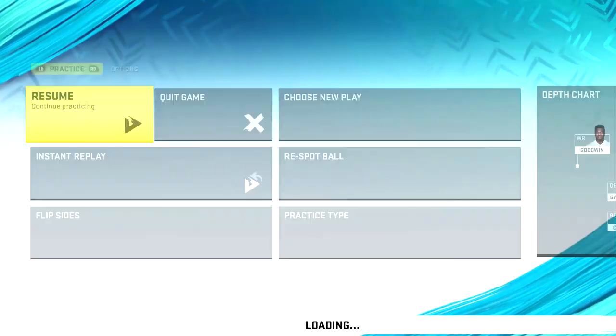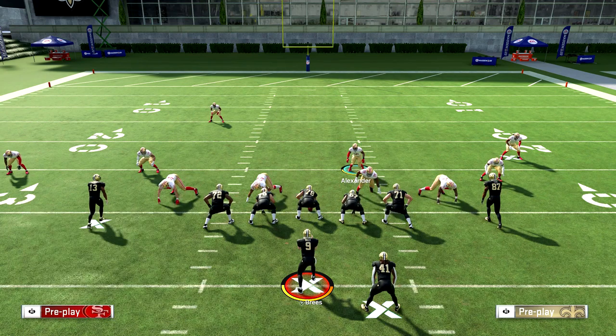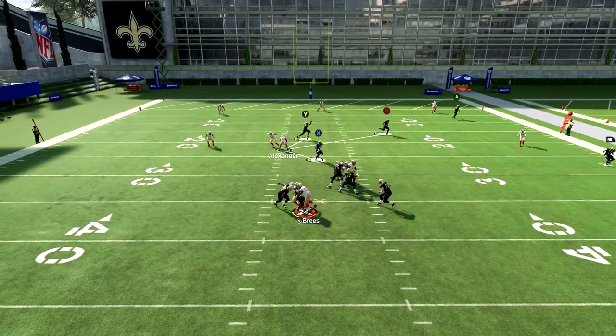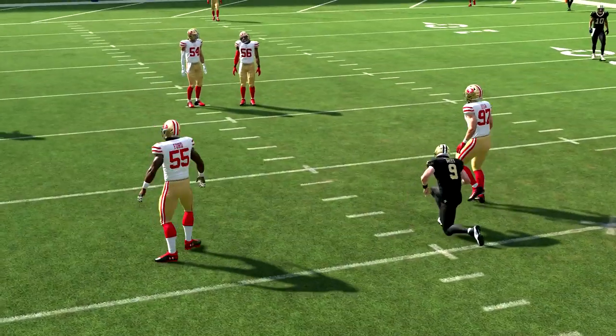So spreading the D-line, right? Spreading the D-line. Let me just do this again. Spread the D-line and play the middle, which encourages one-on-ones. Now finesse moves take over. People come off there.